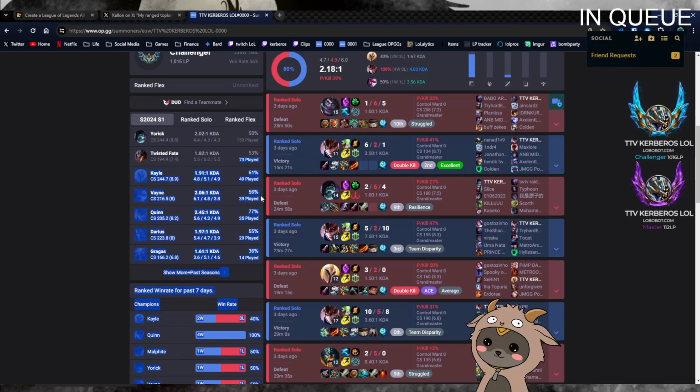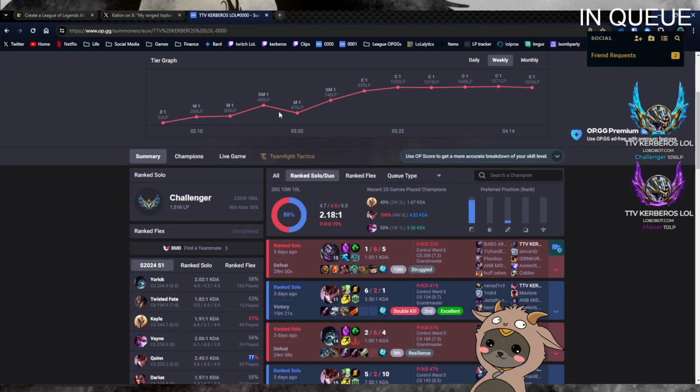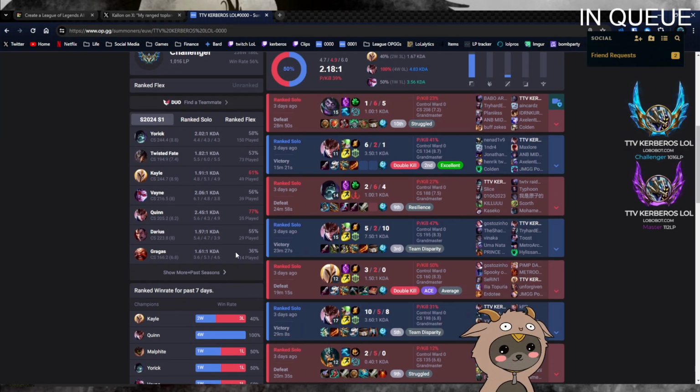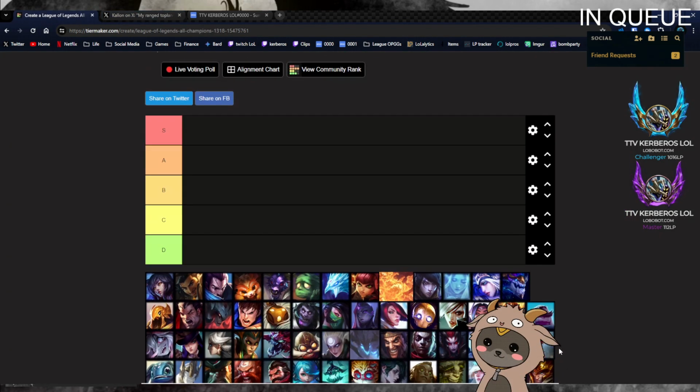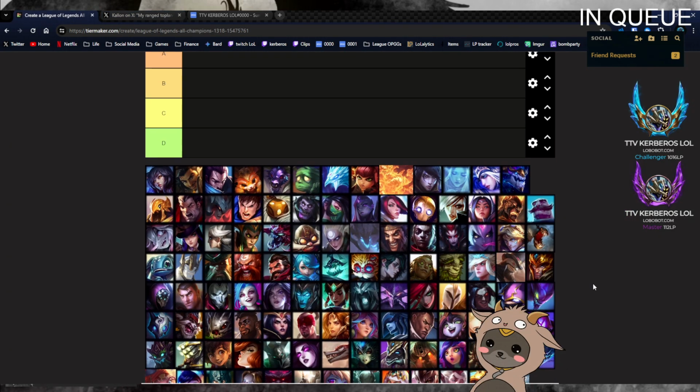Hardcore. You can see from my win rates, I was hovering around here for a long time, and then I hard abused this to climb a load. And basically this is the build. You can see it linked if you want to read it properly, but it's basically three damage items. Kraken, you can use PD most of the time, but Terminus if you really need the pen, and then all the tank move speed items, including selling boots. You're basically relying on Kraken to carry your damage for the whole game, which it does. But check out the graphic for the full explanation.